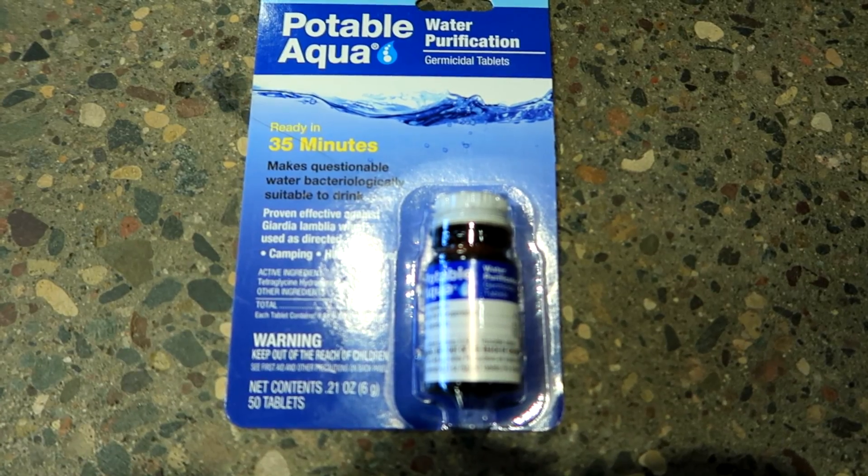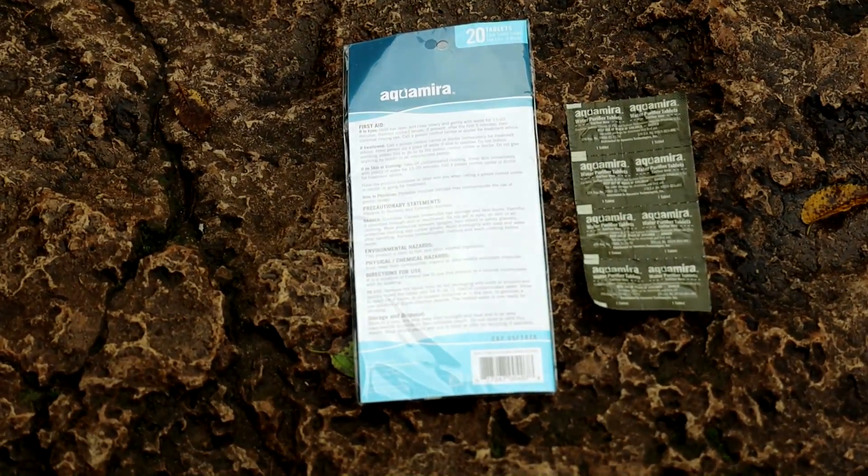Moreover, during the summertime it's not especially appealing to drink hot water, and furthermore you may have to filter your water to get all those solid particles out, especially if you got your water from a doubtful source. The second way to purify your water is using a safe chemical like iodine solution, tablets, or chlorine dioxide drops. This is an effective and more convenient way compared to boiling, and will also kill viruses, parasites, and bacteria. They're very lightweight and packable, which makes them a great choice for the ultralight hiker, and they're great as a backup.